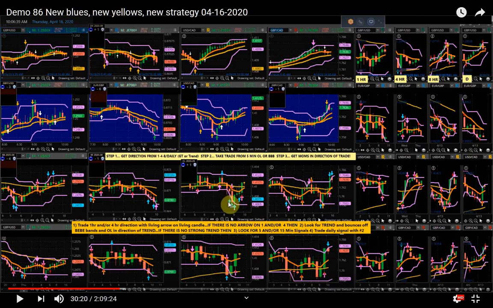But if you'd have thought this was going to go up here, then you'd have been disappointed when it hit this orange line and came back down. Sometimes, especially when you're on big time frame BB bands like this, when they turn, guys, they are going to turn big. It's not just going to be a 5 or a 10 pip move. So you don't necessarily have to get in straight away.